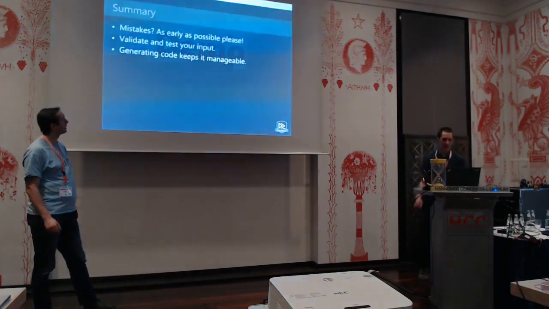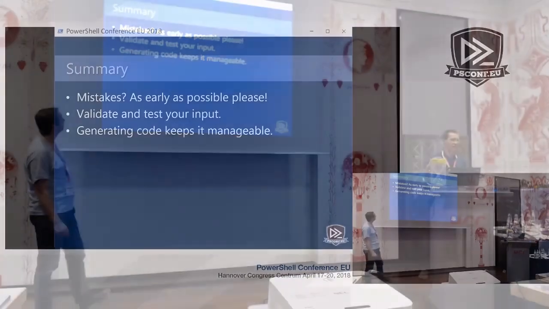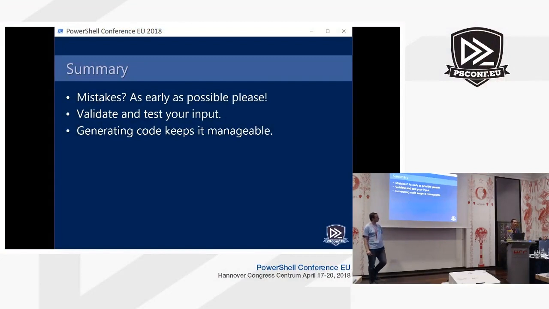Okay, that was the end of the demos. To do a quick summary, this is really built for us to make the mistakes as early as possible. By setting up the classes and creating the functions from the class, you get output as an admin right away, and you know that if you can execute the function, it will actually work in production. So that's really where we validate and test our input, and we know that part of the configuration is going to work.